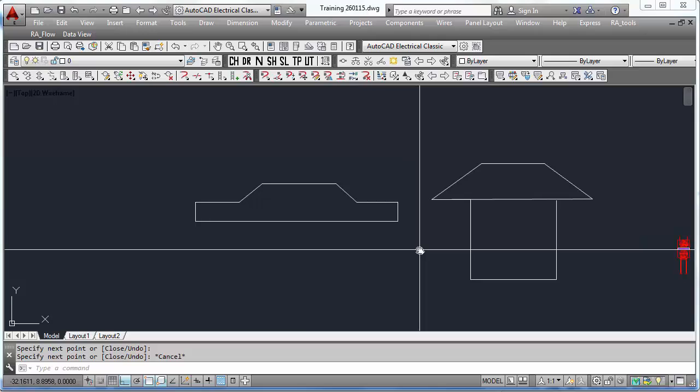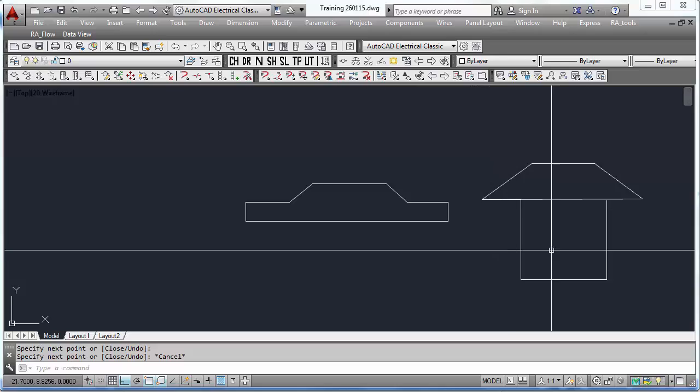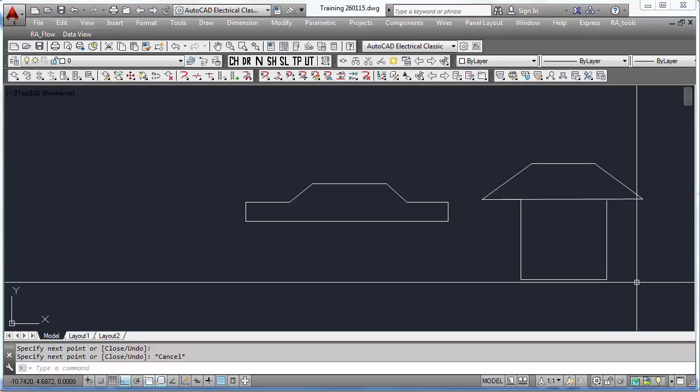So this is what the line command is all about. Now we will move to the next one, right?